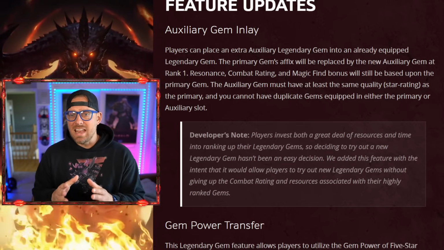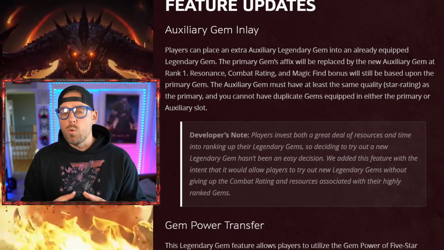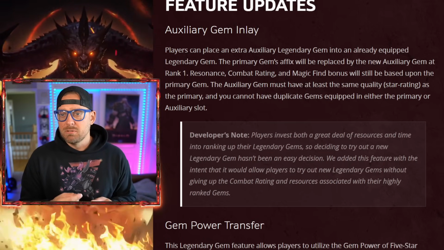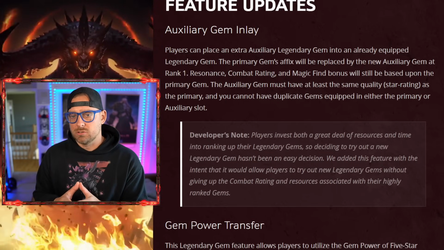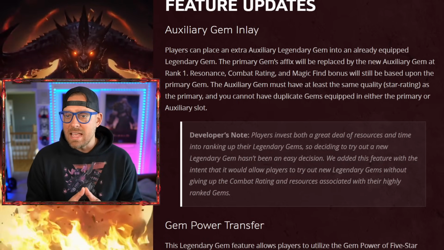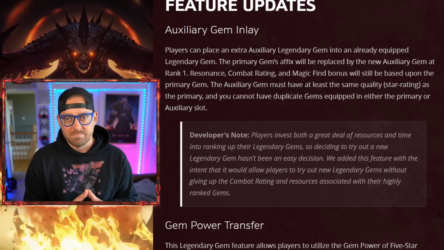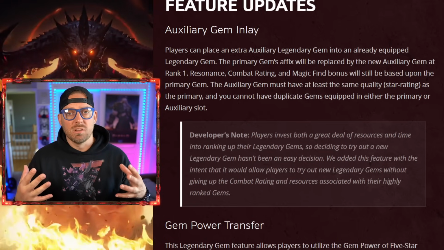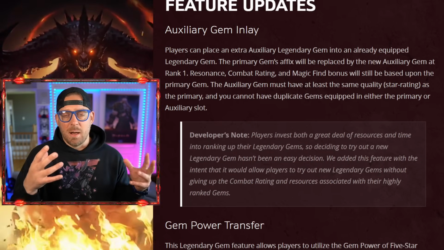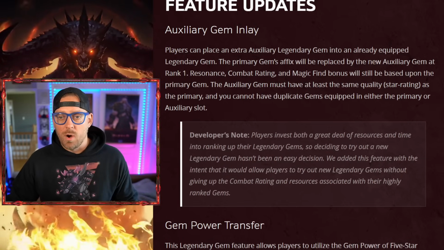Players can place an extra auxiliary legendary gem into an already equipped legendary gem. The primary gem's affix will be replaced by the new auxiliary gem at rank 1. Resonance, combat rating, and magic find bonus will be based upon the primary gem. So you're keeping all of those stats, but you're able to get the new ability or the new affix, or what it actually does, from the rank 1.